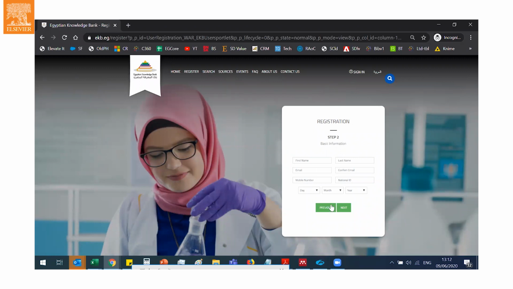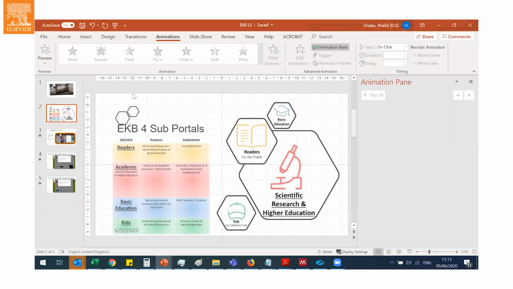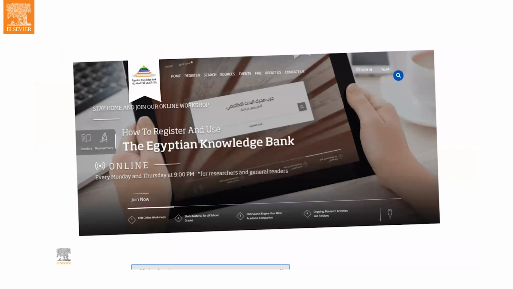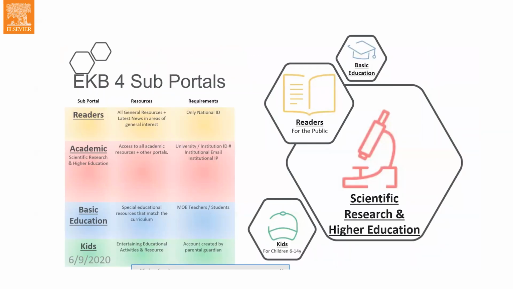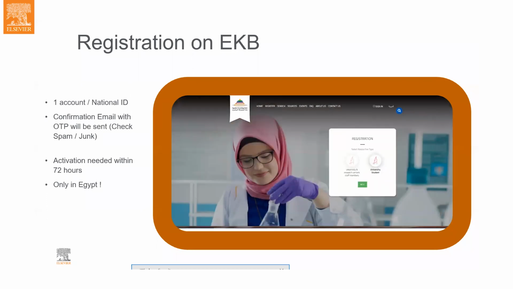If I put in my details and click on next, I'll be taken to a next screen where I will be asked to put in my professional affiliation details. Just to go over this again, with how the rest of the registration would look: I'm selecting scientific research and higher education. I'm selecting either university research center staff member or university student.